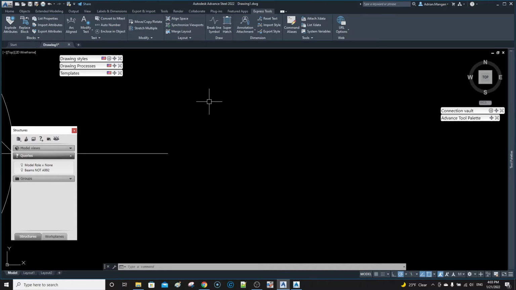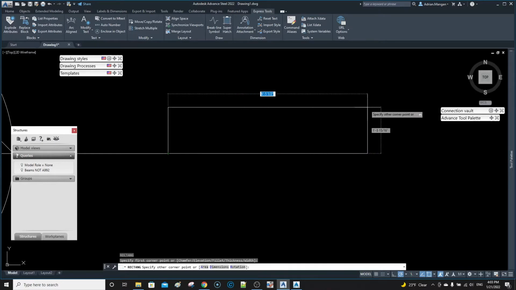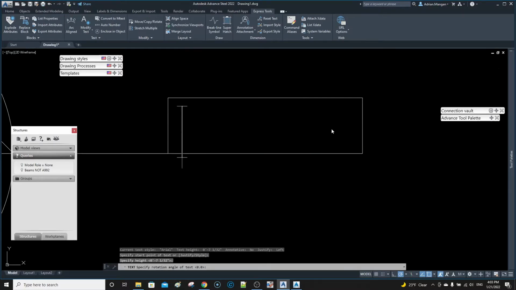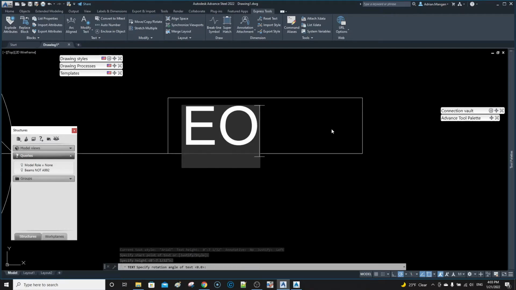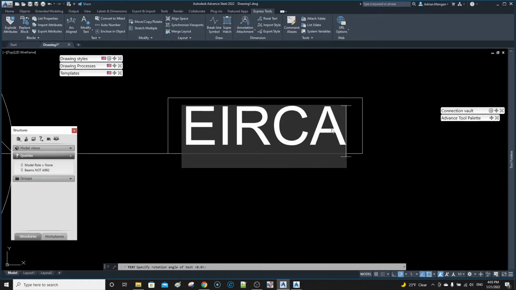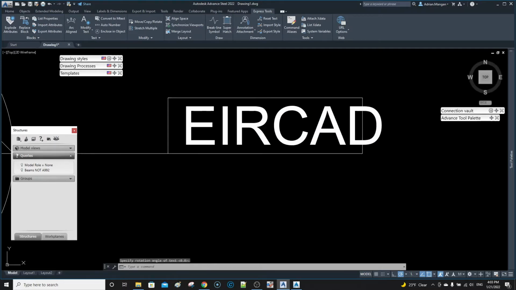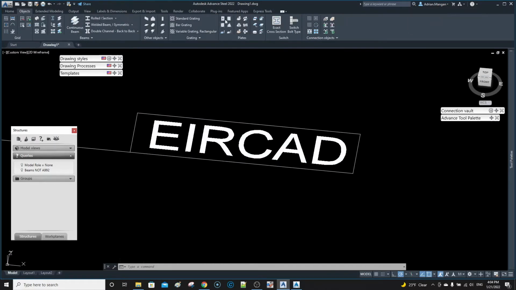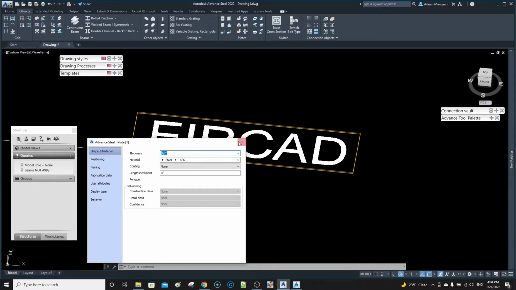So if you have, let's say we draw a rectangle here. And let's do some text. Let's just write, guess what else can we write? We'll just write AirCAD. Don't know if it's going to fit. Nope, of course it won't fit. So we'll stretch this over. So now you can say, what's the use of this? So what I can do is come back here and go to objects and create a plate from a polyline. So I'll select this polyline. Why don't we make this half inch plates, fine?